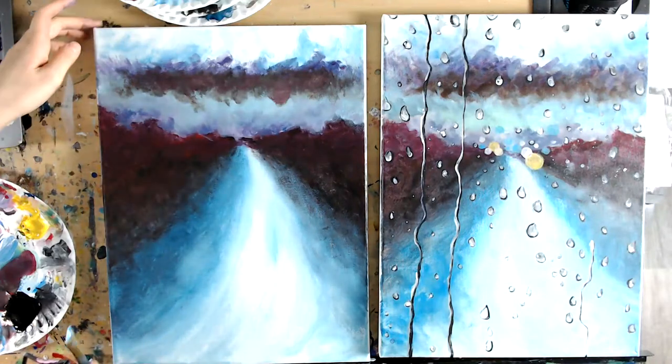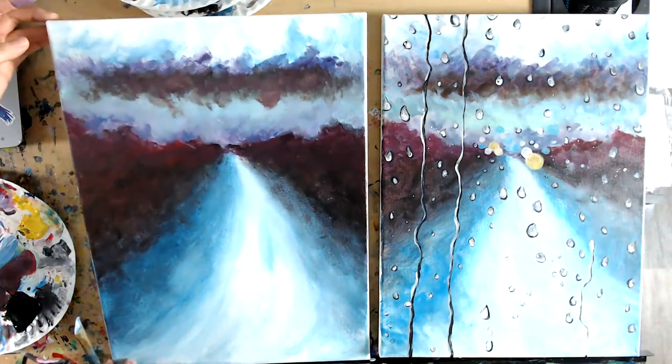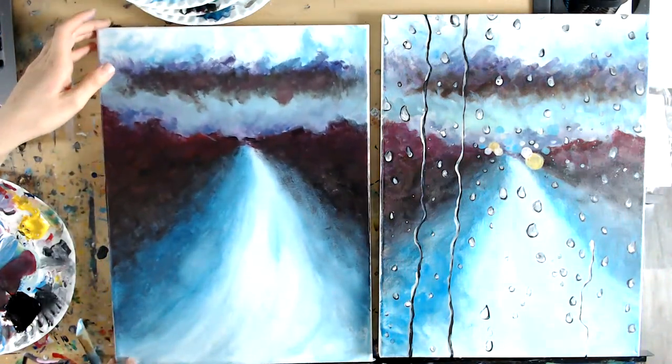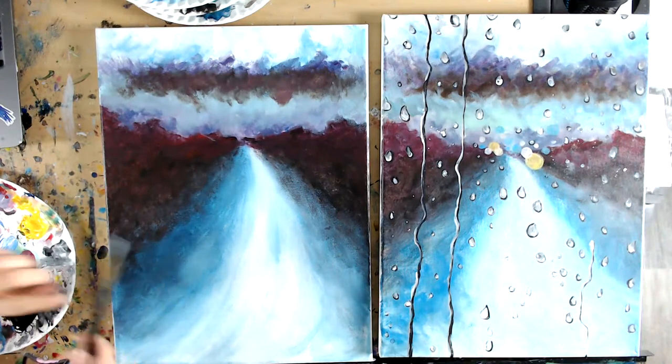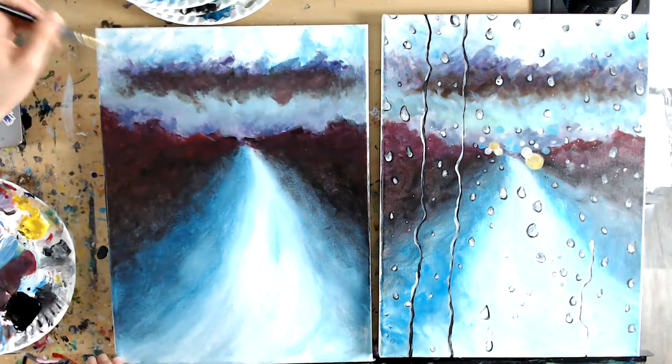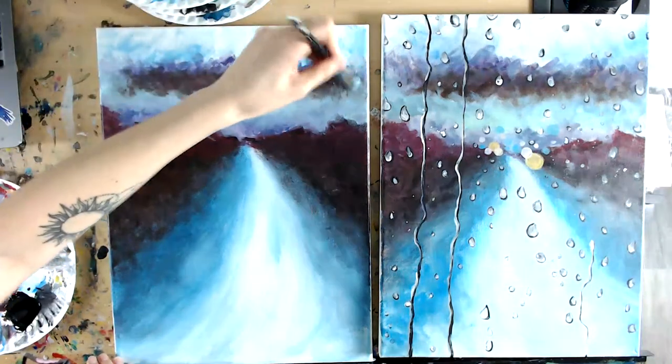The light here is supposed to be more of an off-white up at the top, because it's reflecting. It's not pure white. It's not just empty canvas. You can maybe add in a couple dabs over on the side.